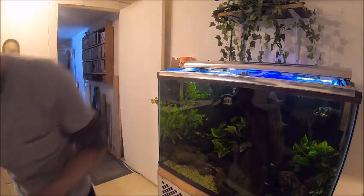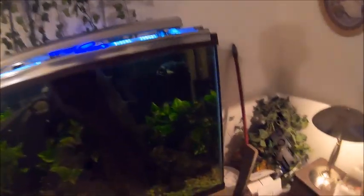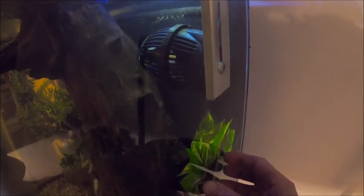I'll set this down. I want to show you guys what I made for my wave maker. I went and explained to you guys about the wave maker. I had it suction cupped to here, to the side. But the suction cups on these things are lousy, and eventually, from the water, it just makes it hard and brittle, and it doesn't want to stick no more. So it starts sliding down the tank.